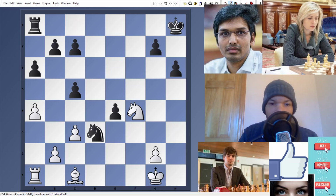And this position right here, again, is definitely more equal for black than the other position I showed you, where white had the two bishops and the black pawns were in a less threatening configuration. Here, black definitely has more chances. This position is probably closer to being equal than the other position. The rook and knight versus rook, bishop, and knight, but black having the 3 extra pawns. This is going to give black some extra chances.